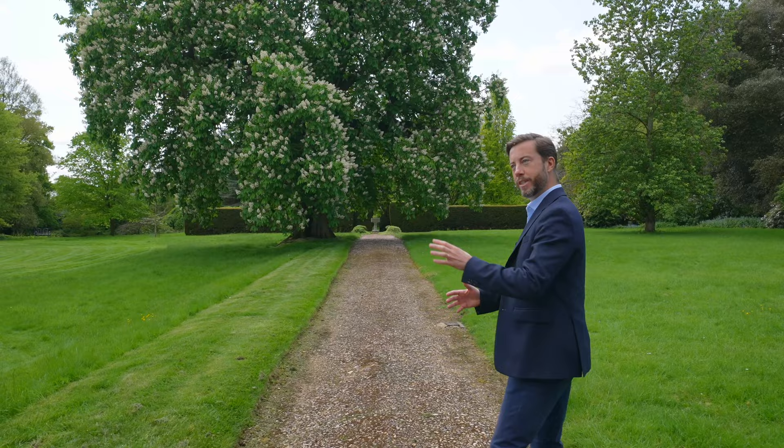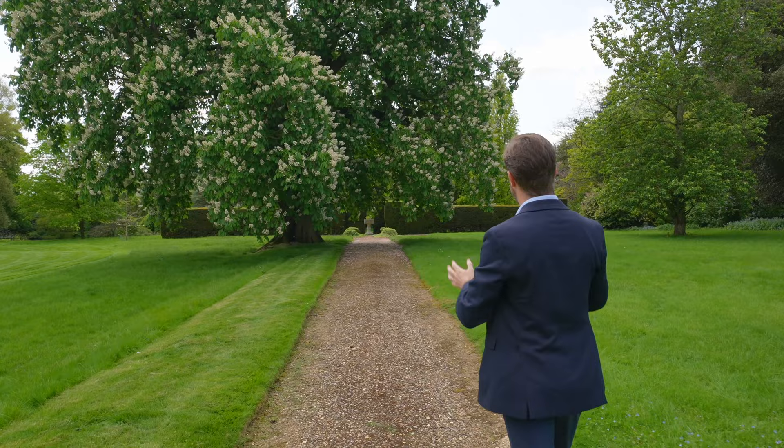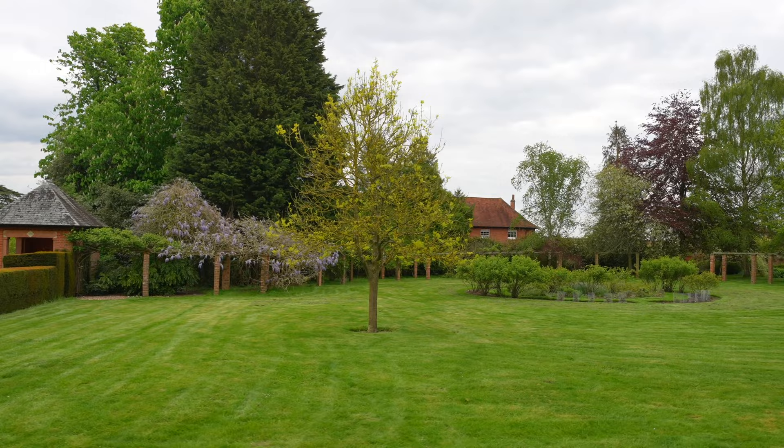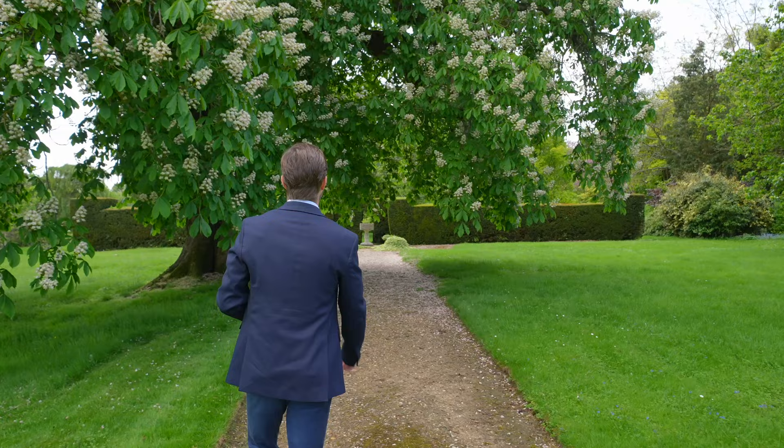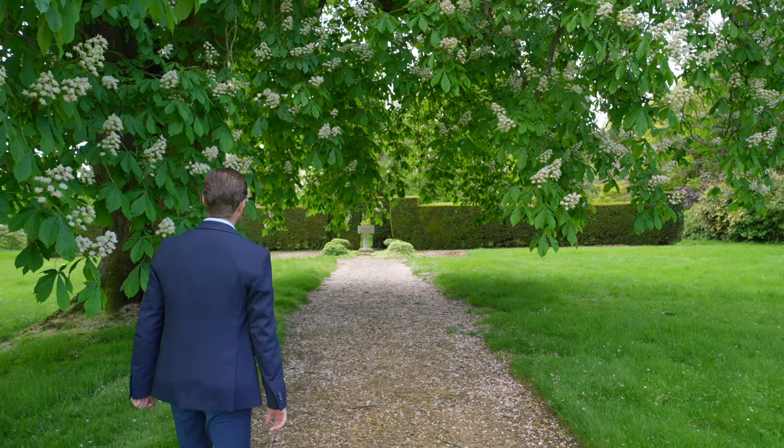What's so great about these gardens is that you have all these different areas to enjoy. That one is very much a formal setting with the parkland behind, and then you come into this next area which is a little bit more whimsical — there's some more wisteria over there, a lovely chestnut tree, and it's just a little bit less formal. There's a terrace you come out onto from the kitchen, and then you can just wander around — a great place to let the kids go and enjoy.